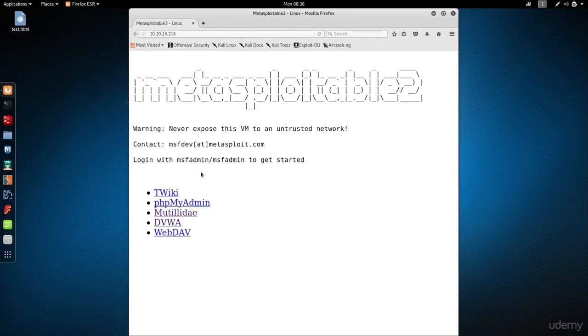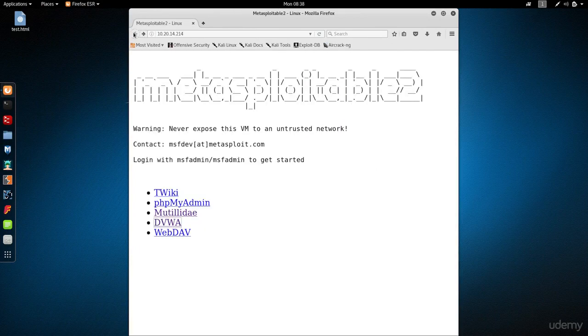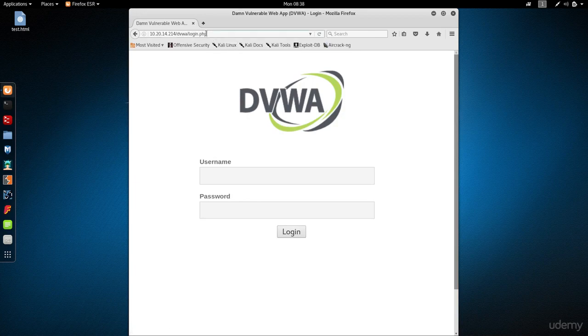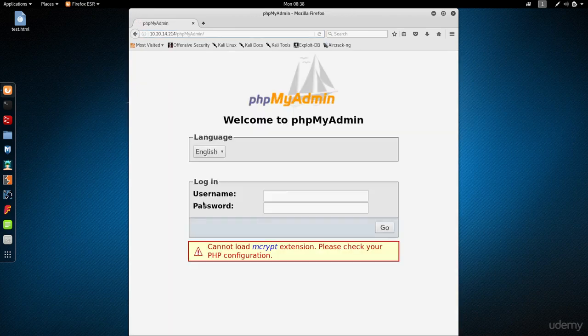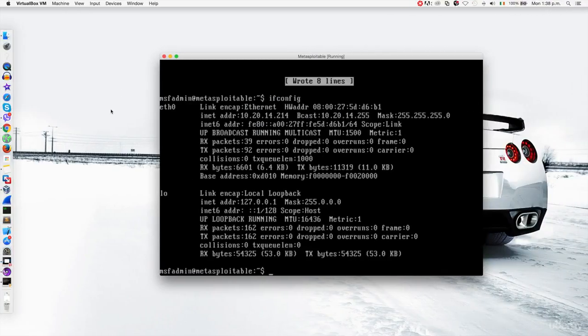The web applications are Mutillidae, phpMyAdmin, DVWA, and all of these. These are web applications, and when we click on them, you can see, for example, here, it's written in PHP, so it's written in this programming language. It's also using a MySQL server, which can be accessed through phpMyAdmin. So these are just technologies used on the web server, but the web server itself is the Metasploitable machine here.